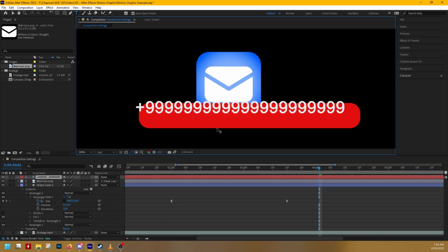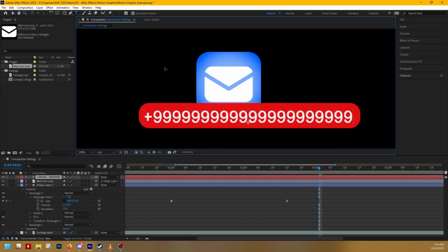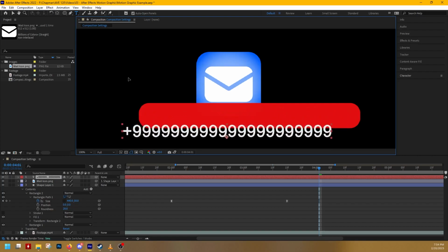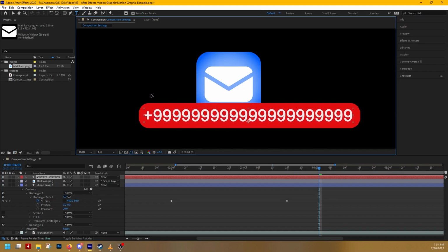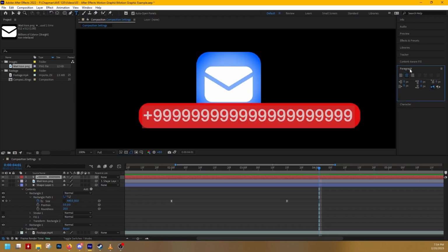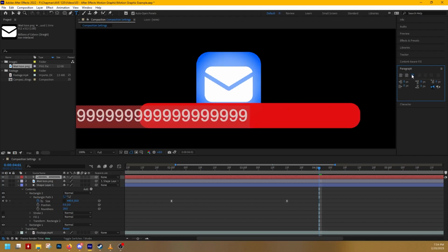So then once I've typed my text, I can click outside of it and drag to move it to where I want. And then I can double click the text. It's hard to tell that it's highlighted because of the red background behind it, but if I move it outside, you can see that it's being highlighted. I'll move it back, give it a highlight. And there's a couple things I can do with this. I can go over here, and here we have different menus to help us out. I'm going to open up the paragraph menu. And right now my text is aligned to the center, but I could align it to the left or to the right.